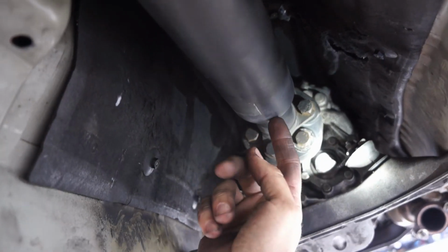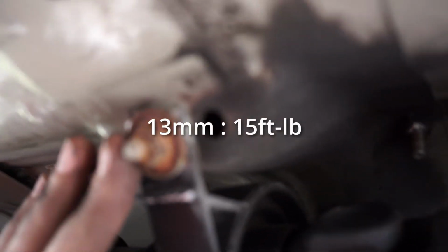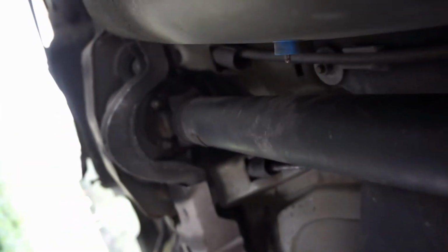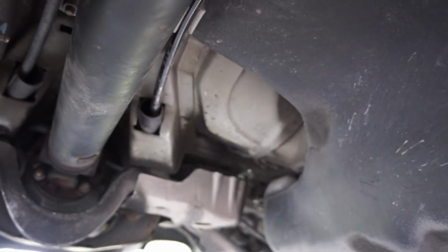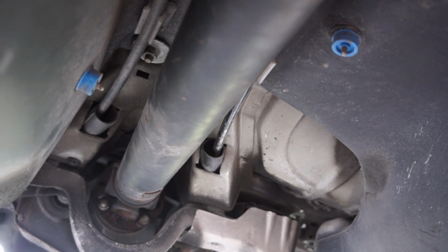Next, lift the drive shaft up into place and attach the 18 millimeter bolts and nuts at the front, 47 foot-pounds. The two center nuts here, I can't remember the torque spec. I'll try to put it on the screen for you. And then the back four are 63 foot-pounds, and these are E12s. And if you engage the parking brake, you can hold the drive shaft to be able to torque those down.